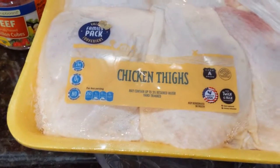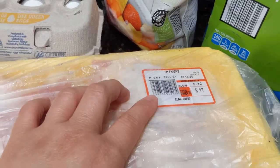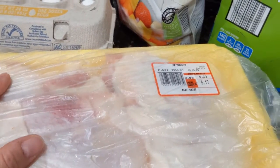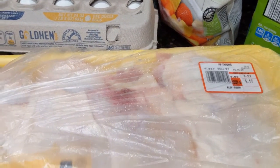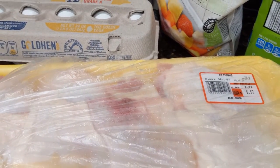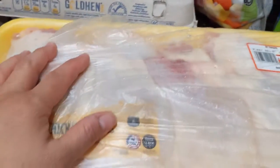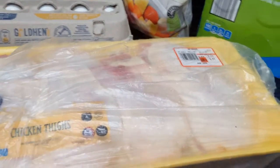For my chicken packets this week, I want to use chicken thighs — these are bone-in chicken thighs and they're a pretty good price at 99 cents a pound. This is probably plenty for two dinners. With this dish, you basically cook the chicken thigh in its own packet with its own juices from the marinade and some green onions on top, flavored with Asian sauces. We've been on an Asian kick lately.